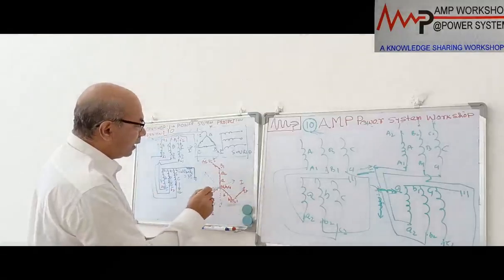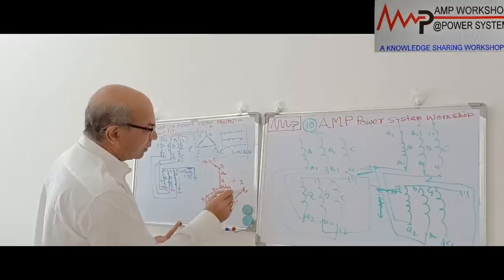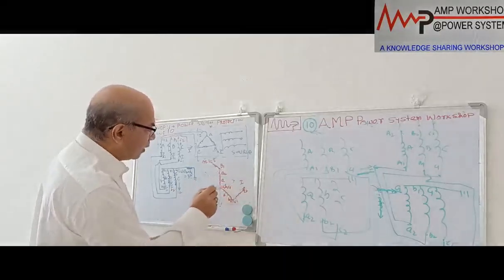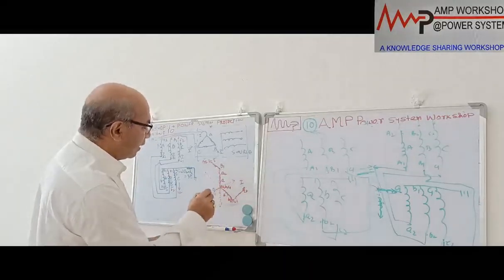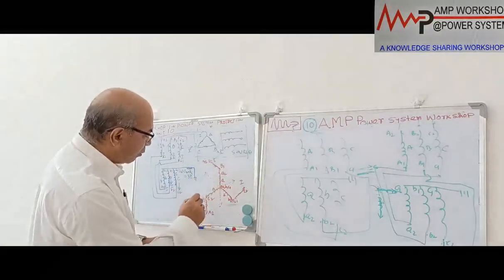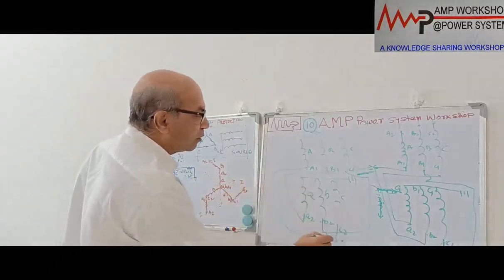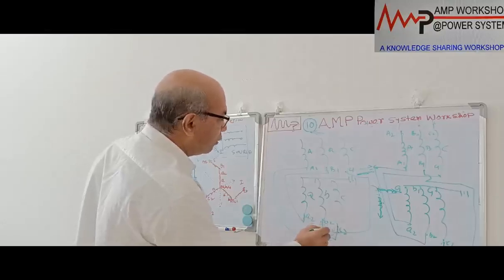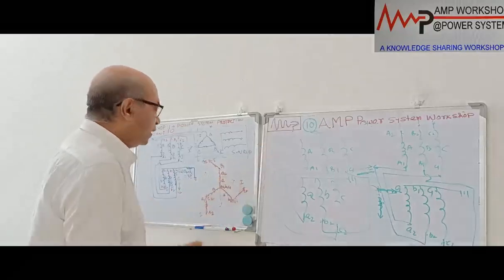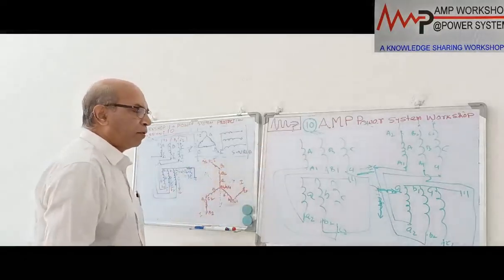C1, C2 is here, the negative C1, C2, so I am making parallel to this, C1, C2. And then this is your C1, C2 negative, the C1, C2 I am connecting this one. This is A1, A2, this way negative A1, A2 I am connecting over here on the C2. This C2 is connected to, C2 is going to A1, A2. In both combinations we can get this type of connection.